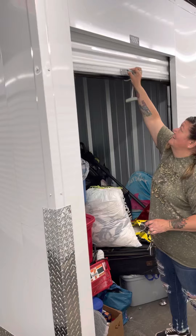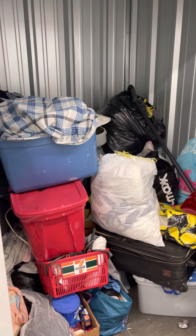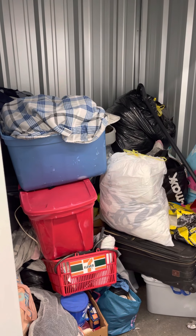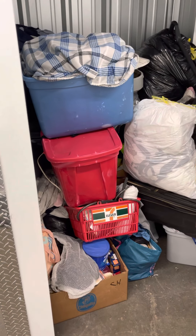Hi, this is Locker Lovin' Mama and I'm here with a new video. I bought a storage locker down here in Hampstead, New Hampshire at a Public Storage and I'm gonna open it up. I only paid $10 for this unit and as you know with Public Storage there is no cleaning deposit. You will get red flagged if you don't clean them out, but for $10 I'm not gonna complain. So let's go.